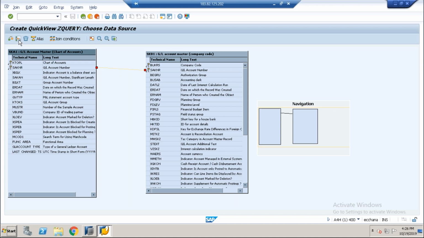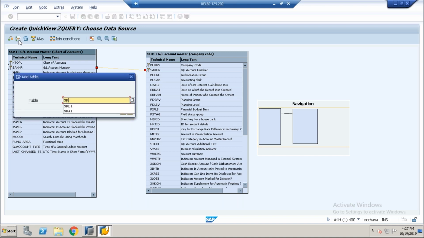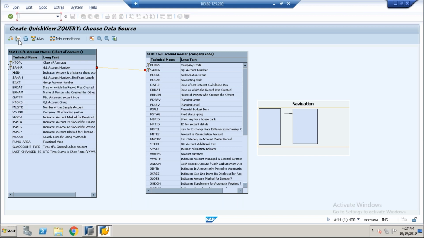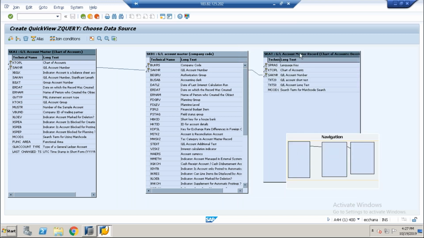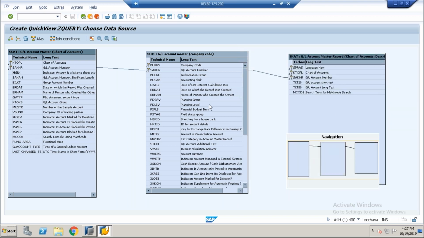Take another table if anybody is interested, SKAT. So this is the third table. Like that, a functional team will create a query like this, save, activate, and you run the query. You get the result. You are happy now.